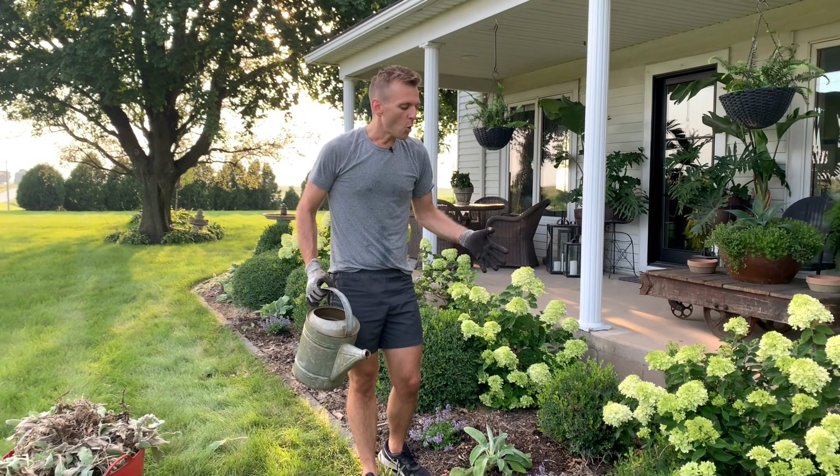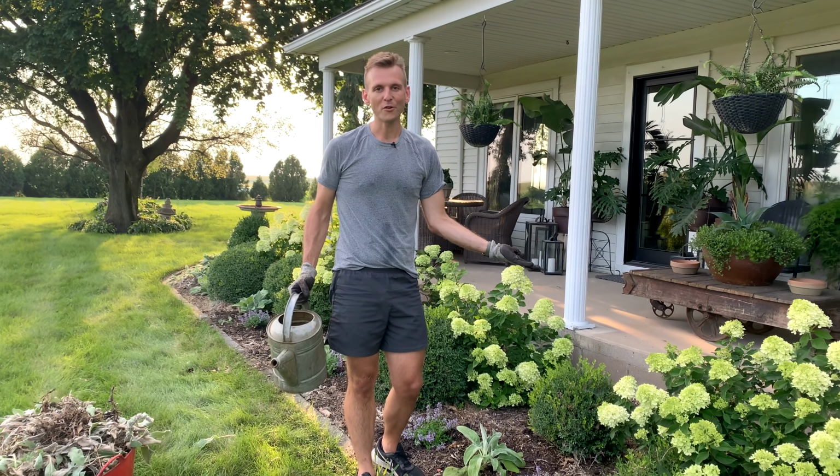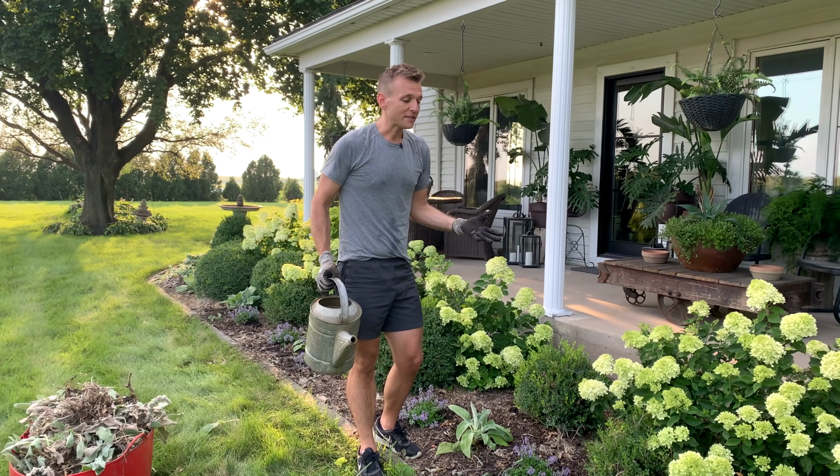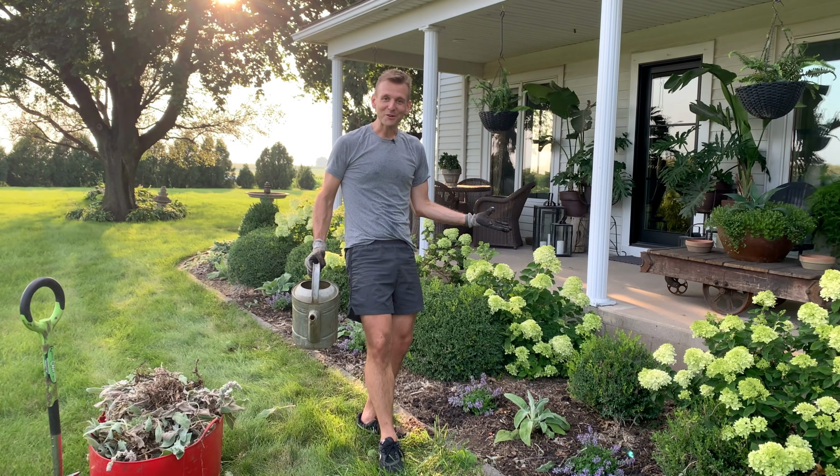So check your plants. Once these are established in a year or a little bit more, they're gonna be wonderful plants. They're gonna be water friendly in the sense they don't need as much water. Deer and rabbits won't bother them, which is wonderful.